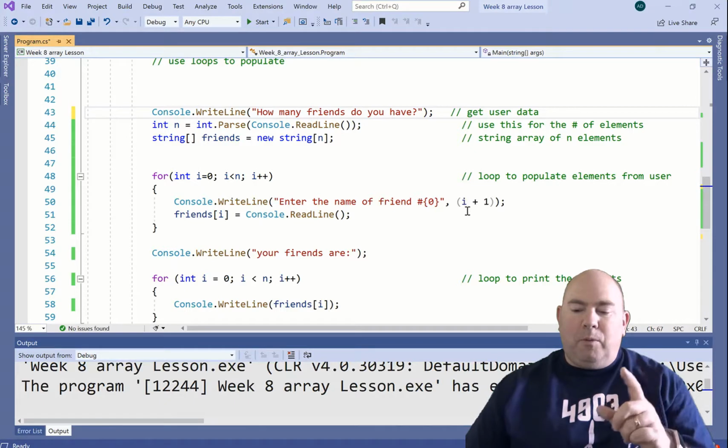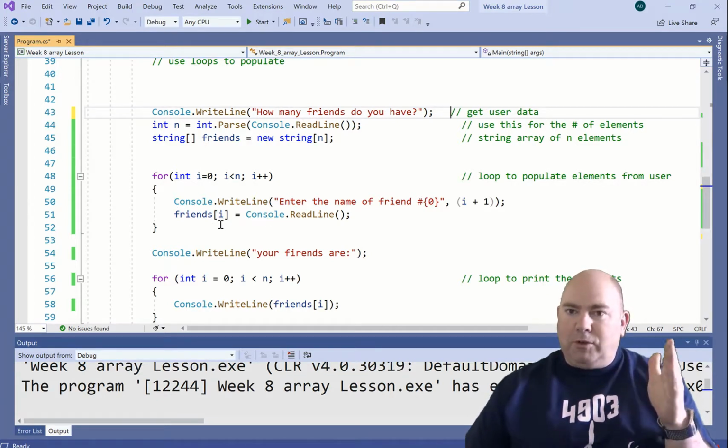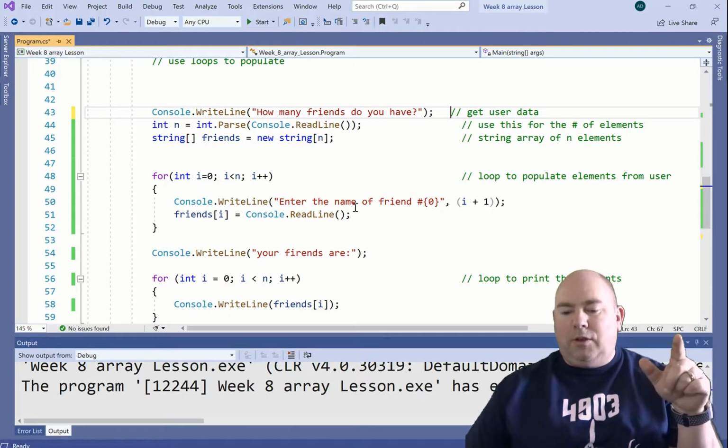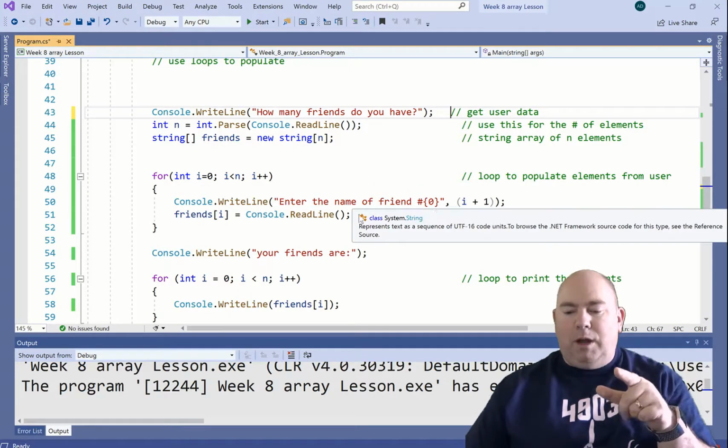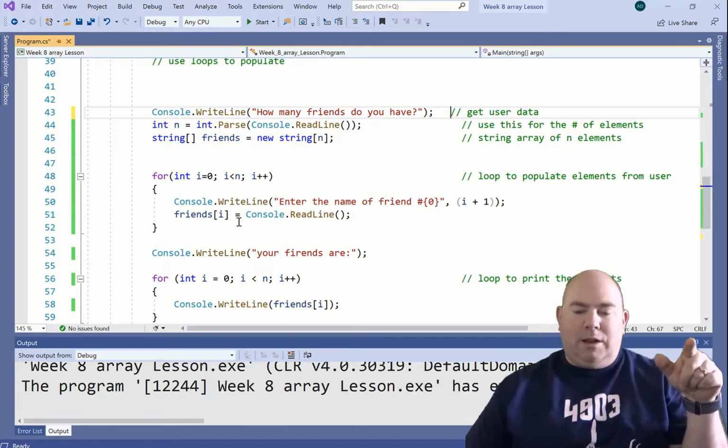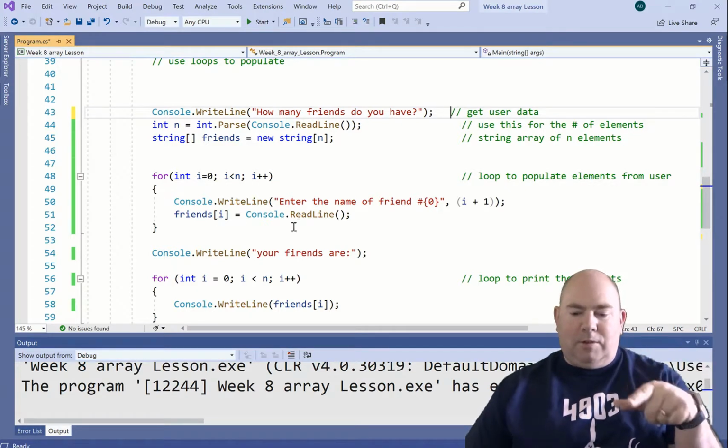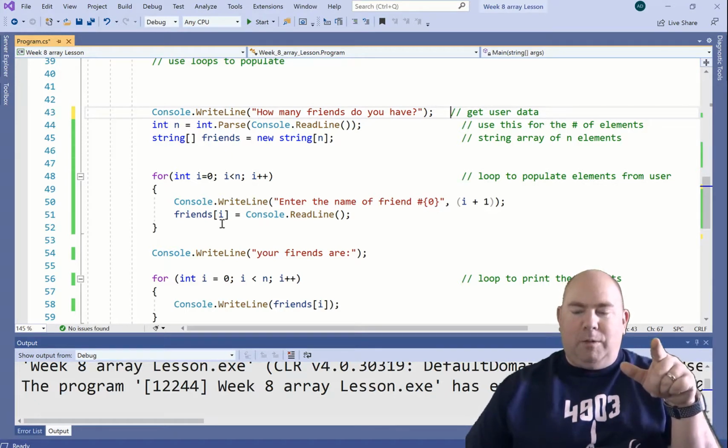And then whatever they enter in, we're basically going to put that data into friends, the array, element number i. So that's going to start at 0. So basically the first time through the loop, it's going to say enter in friend number 1. It'll put that at element 0. Next time it'll go through, enter friend number 2. It'll put that in element 1.